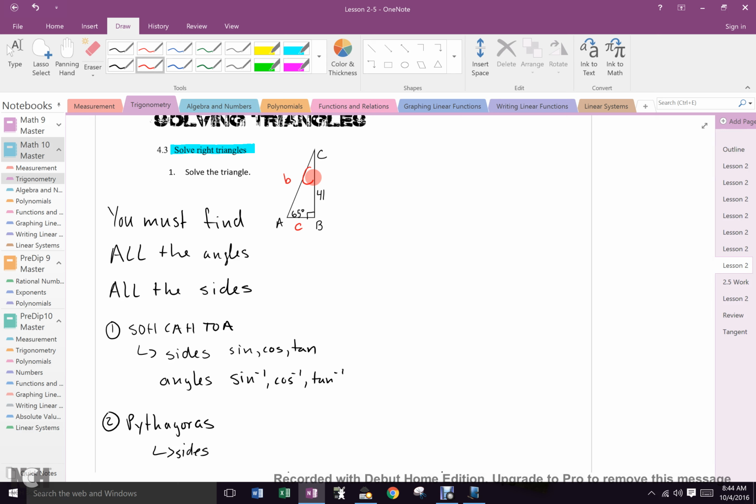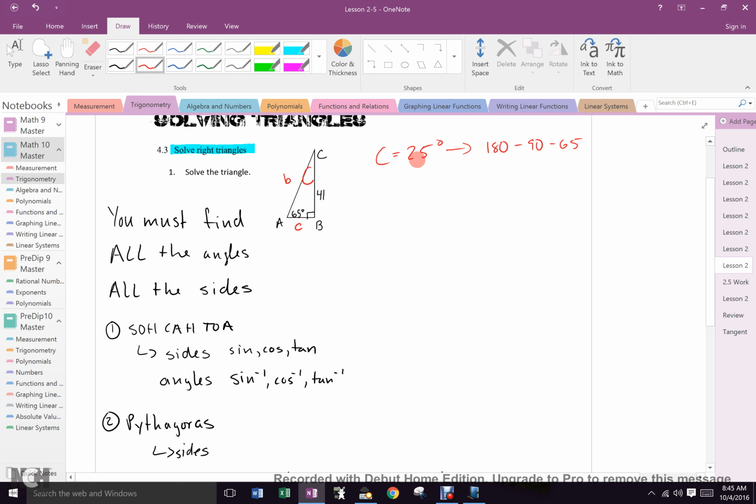Now I can use all of these tools to find those three things. Okay? Of those three things, what's the easiest one to find right now? The angle, right? Because the angle is just 90 minus 65. So C equals 25. I'm halfway there. In case you're a little confused by that, of course, triangles are 180. I lose this 90, and I lose this 65 to get 25. Is everyone okay with that?